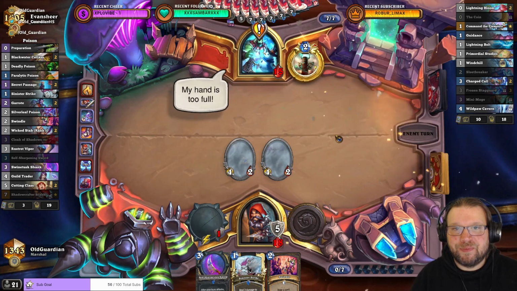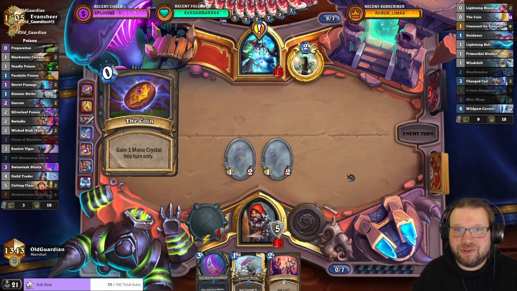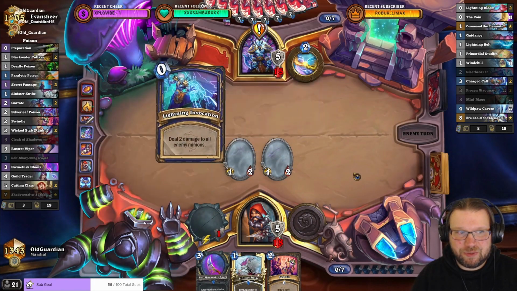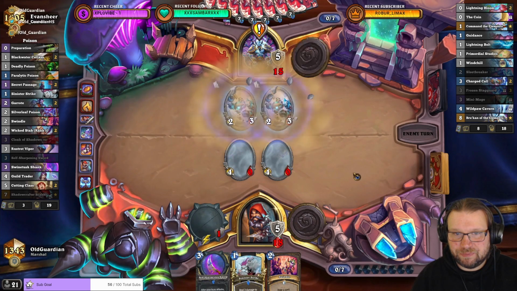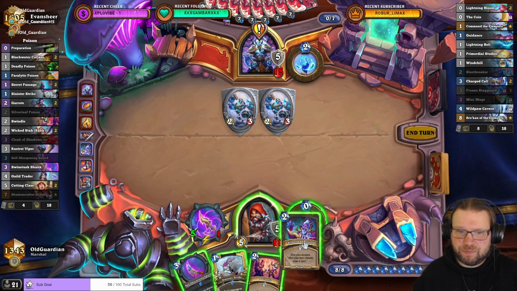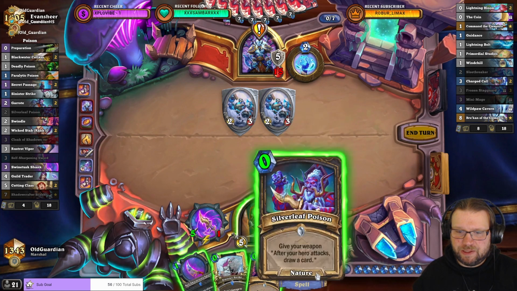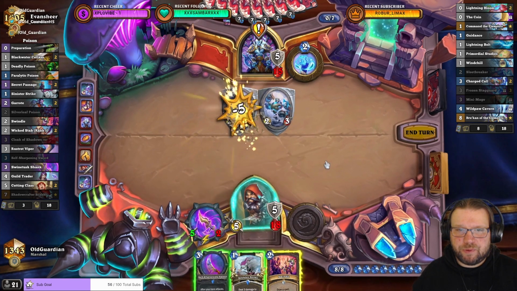Alright. Alright. Can we do it from here? We have seen both copies of the charged call. So it's AoE and taunts, right? It's got to be AoE and taunts. I have to hit into one of those taunts, right? Probably. That will draw 2 cards. Hold on. I'm getting inspiration. I think it's going to be important. Slice and dice. Going to be important to draw 2 cards.